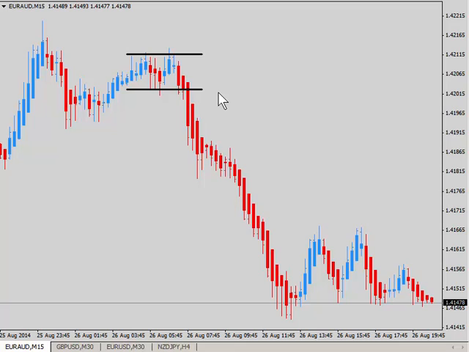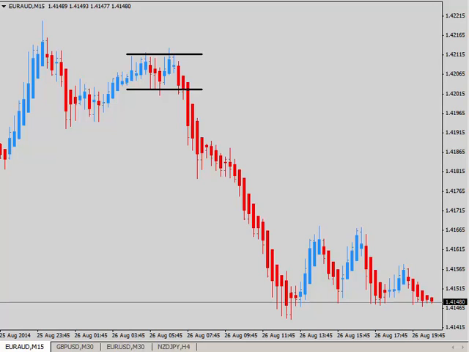The next thing I do is I look for either a closed bar beyond, depending upon the time frame I'm trading, or I look for a strong momentum bar breaking that average high or average low. Now let me make a point. The higher time frame you use, the more you should look at the momentum of that bar. If you wait for a 4-hour bar to close, you might have missed the move. This technique is more designed for active traders down on that 15, 30, or even possibly a 1-hour chart.